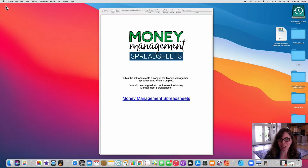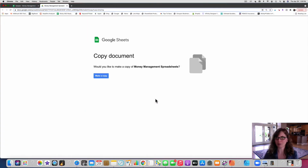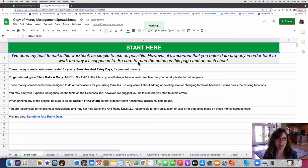So basically, when you download the money management spreadsheets, you'll get this PDF document and just double click on the link and it'll pop right up with a page that looks like this. Now you do need a Gmail account in order to use these Google Sheets. It's free, easy to set up if you don't already have one. So basically it tells me to make a copy, so I'll simply click make a copy. And there it is, it pops right up and it says copy of money management spreadsheets.